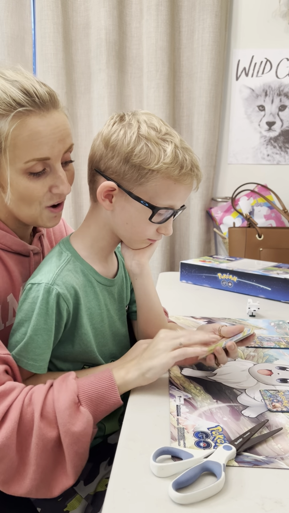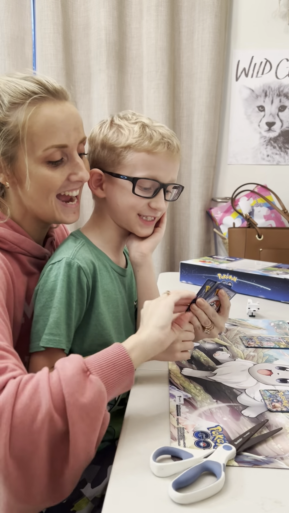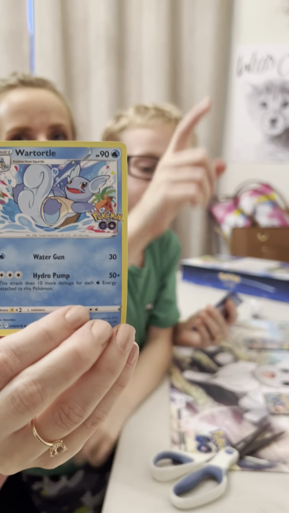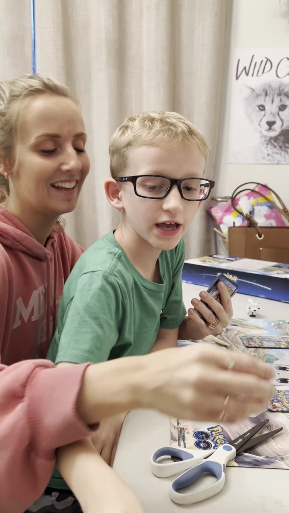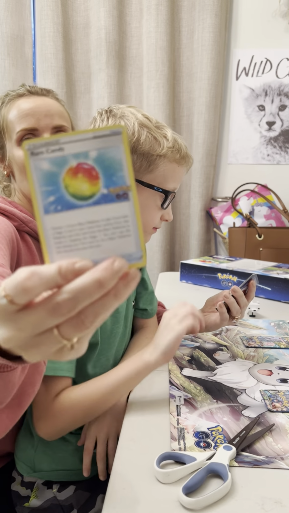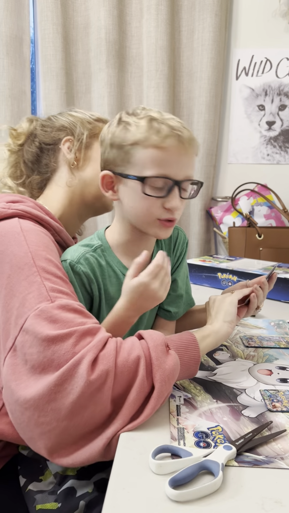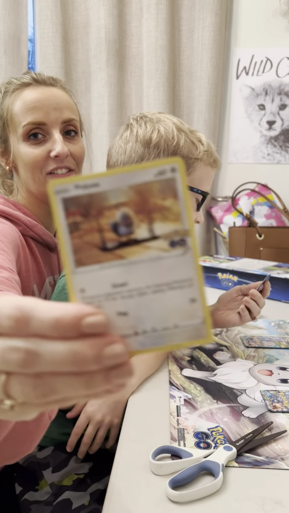Oh yay! We got an Ivysaur. And we can use this one for a Wartortle. We can use it for Squirtle and the shiny Bulbasaur. Oh my gosh. Are we okay? The best one, a rare candy. I think the best one's the shiny Bulbasaur. We got a Piedove.